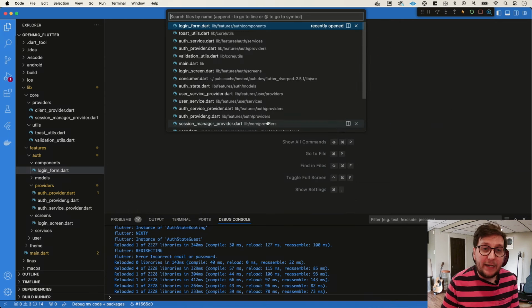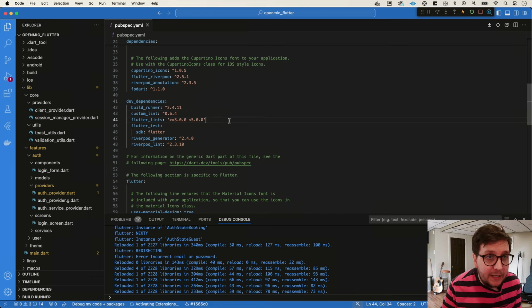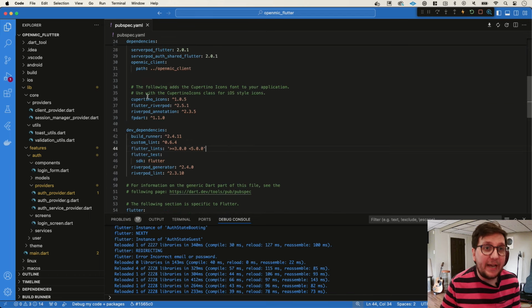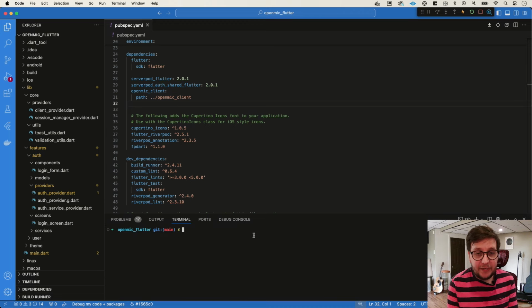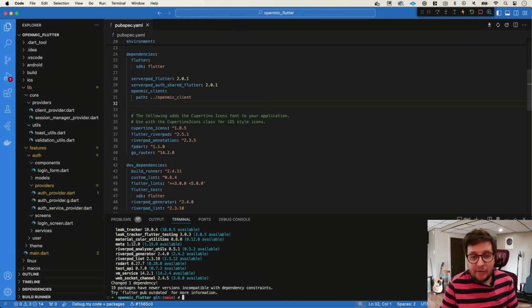Let's go into our pubspec. I want to remember, did we install it? We don't even have it yet. So we're going to go to the terminal inside the Flutter directory and do flutter pub add, and we're going to use Go Router. Go Router is the router I like to use. In the past, I've used Auto Router, and I still have quite a few projects using Auto Router that are in production that I made a while ago. But Go Router I really, really like. Okay, so we now have Go Router installed.